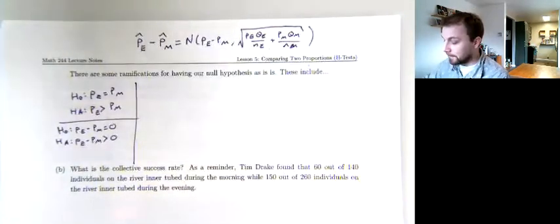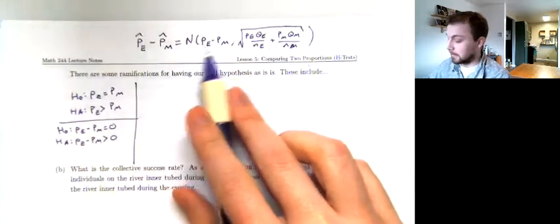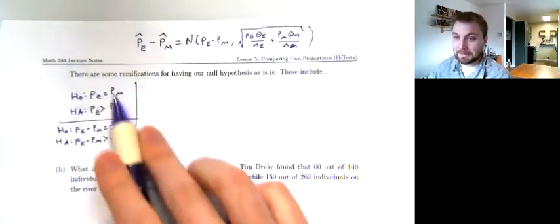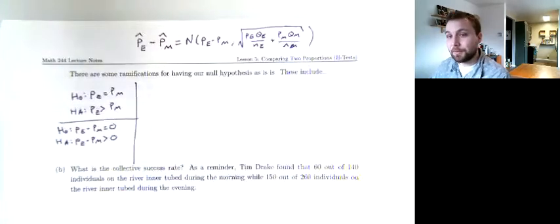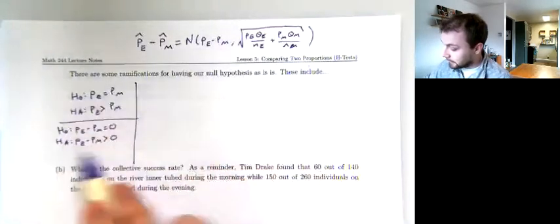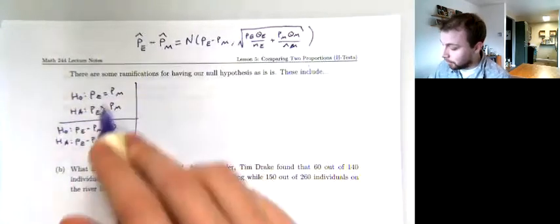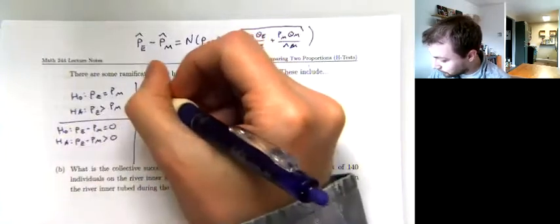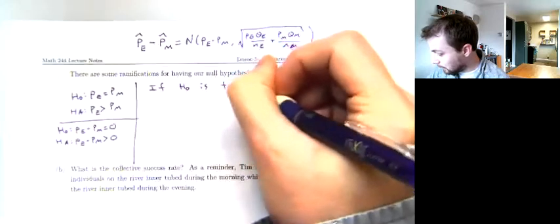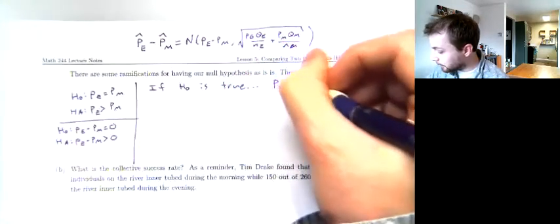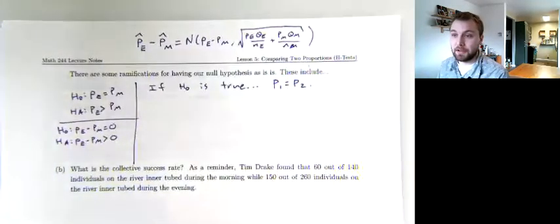I don't quite have that here. It doesn't say that the evening number is 70% and the morning number is 50%. So it doesn't give me numbers like it normally gives me numbers, but it does give me something a little bit different. This is assuming the null hypothesis is true. If the null hypothesis is true, this tells me that the first group success rate is the same as the second group success rate.